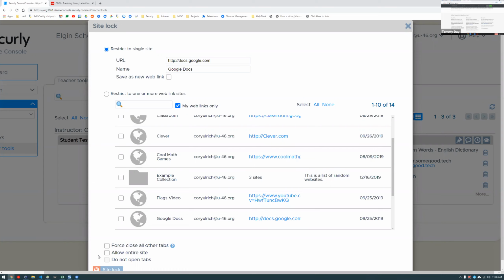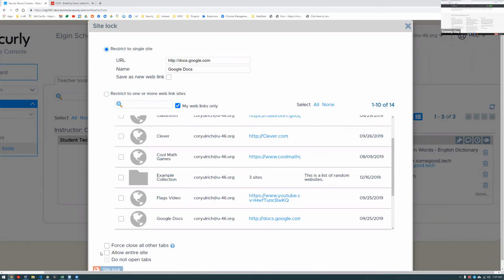Now, some of you are probably asking if I make a web link to a specific YouTube video or specific page on a website, can they go to the whole page or can they only go to where I link? Or if I were to send them to, for example, research.weebly.com, can they still get to games.weebly.com? And that's going to depend a whole lot on this checkbox here that says allow entire site. Effectively, what that is supposed to do is determine whether or not they're going to be limited to the root domain. So can they go to weebly.com versus games.weebly.com?